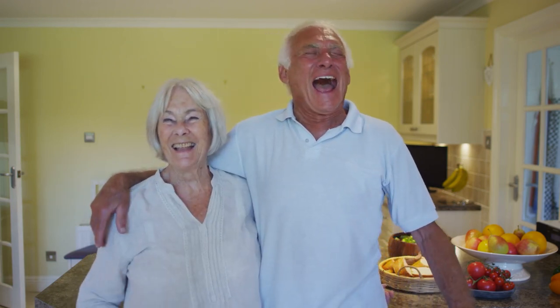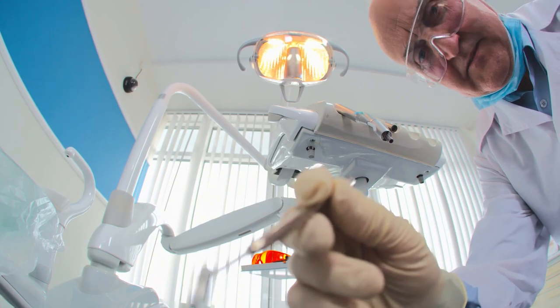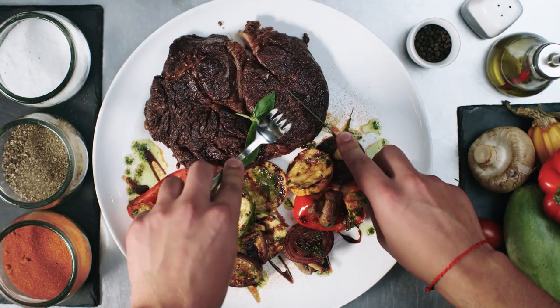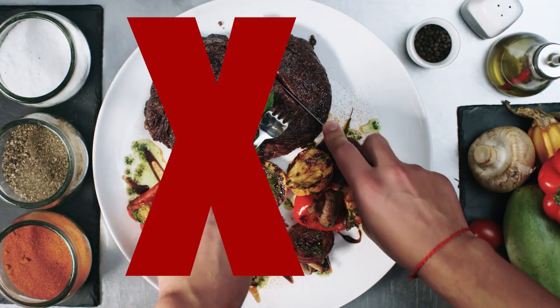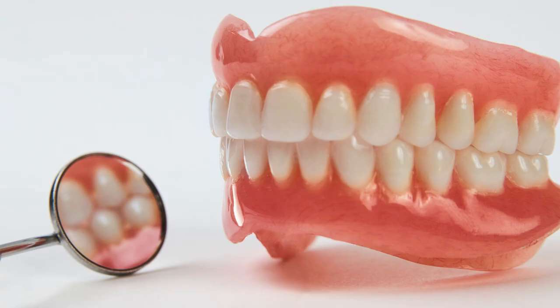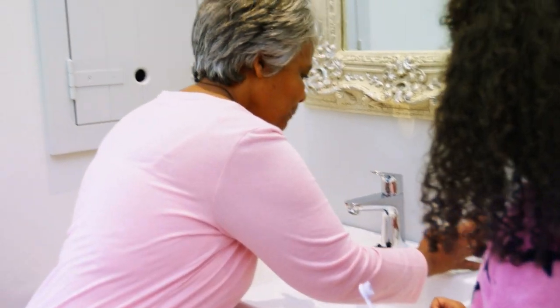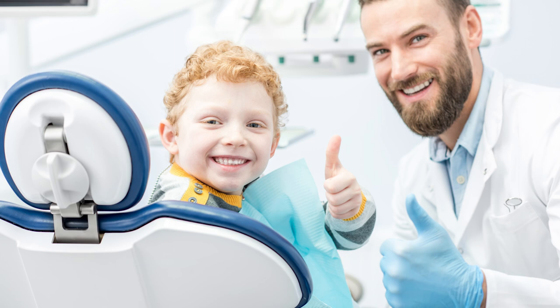Like full dentures, occasional repairs will be needed to help ensure proper fit. Always see your dentist with any concerns for an ill-fitting denture. It is important to note that losing your teeth can be a difficult hurdle to overcome. Although there are options available to help keep a sense of normalcy, no removable denture will perform like natural teeth. Your diet will likely need to be adjusted based on the number of teeth lost, and the longer you wear a denture, the more your jawbone will wear down. As bone loss continues, bigger and bulkier dentures need to be made to accommodate. In most cases, tooth decay can be stopped before extraction is necessary. Be sure to brush and floss your teeth daily, and please see your dentist at least once a year.